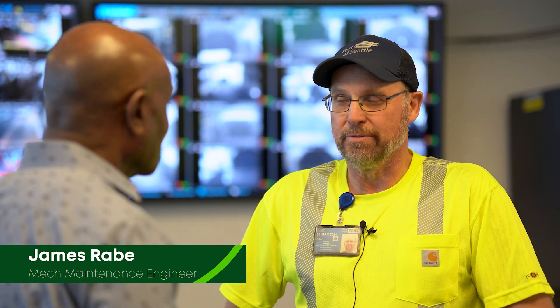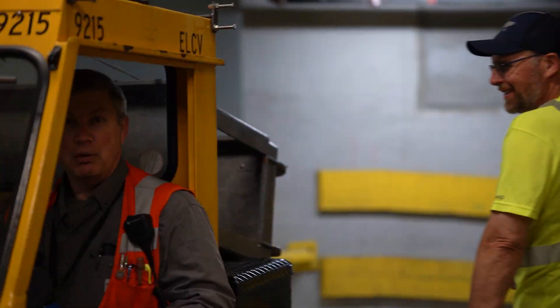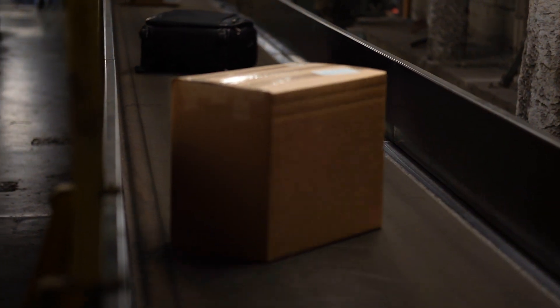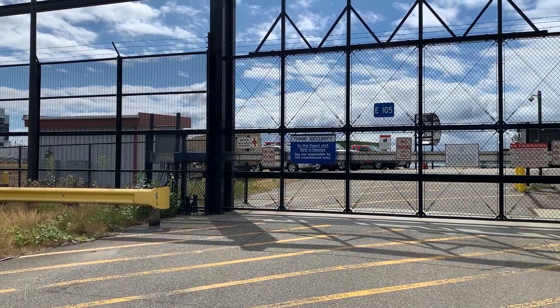Can you tell me your name and your position? My name is James Rabe. I work in the conveyor jetway shop, local 302 operating engineers. What do you do? What's your function? Well, I'm part of a group of 57 other guys that do a great job of maintaining, repairing, rebuilding loading bridges, the conveyor system, overhead doors, and the perimeter gates outside the perimeter here.